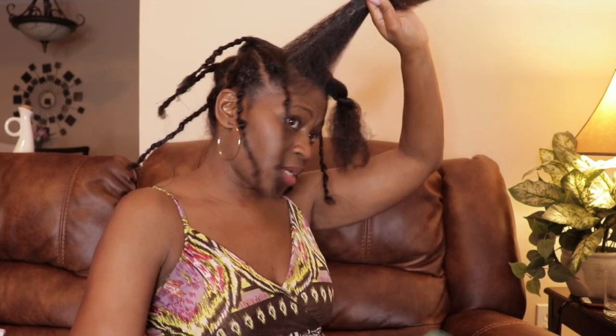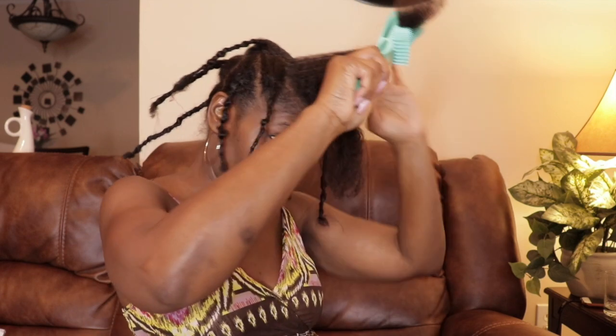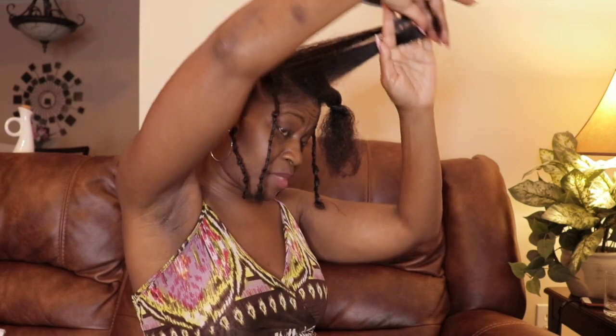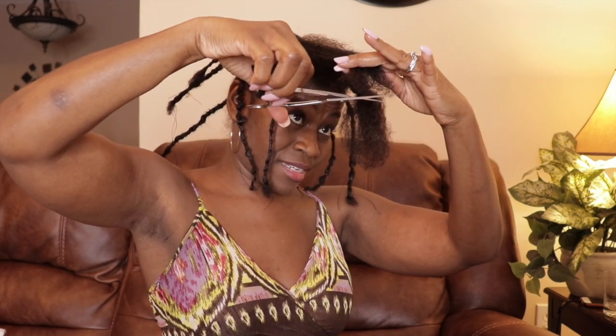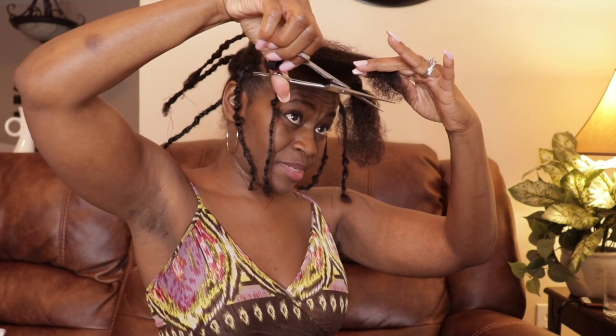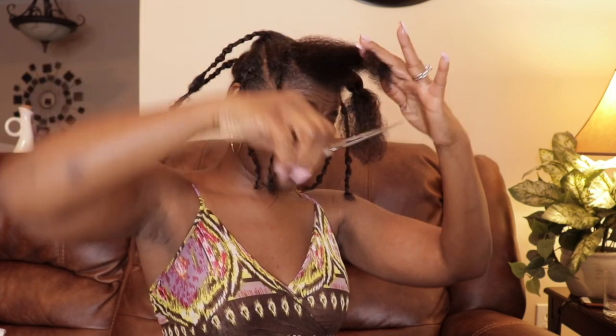So I'm gonna go ahead and dust it. I think this system is working very well for me. And if it's not, then I'll learn. You know, I'm learning. But sometimes you just gotta look at that. I don't think it even needs to be cut. So I'm gonna just dust. This does not even need to be cut. It's doing so well right here. So I just dusted it a little. See how it looks a little better?